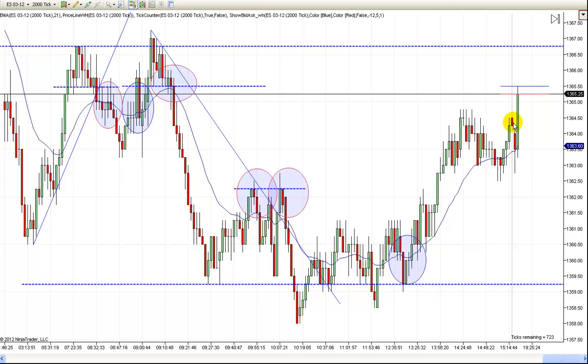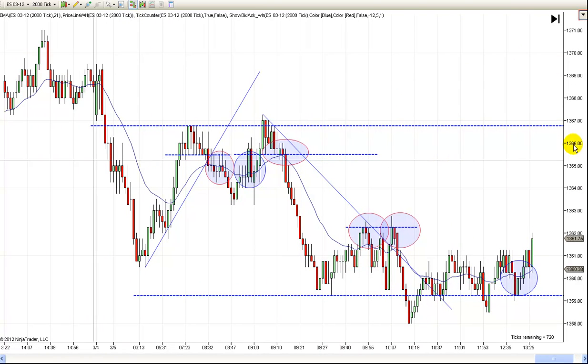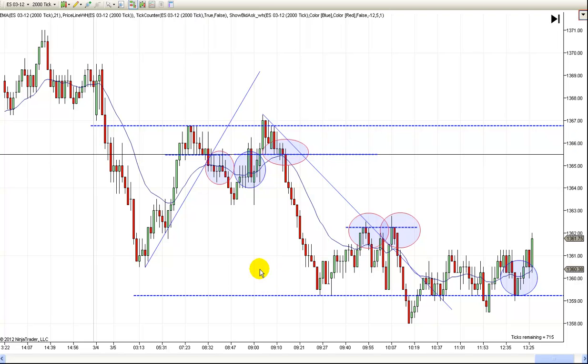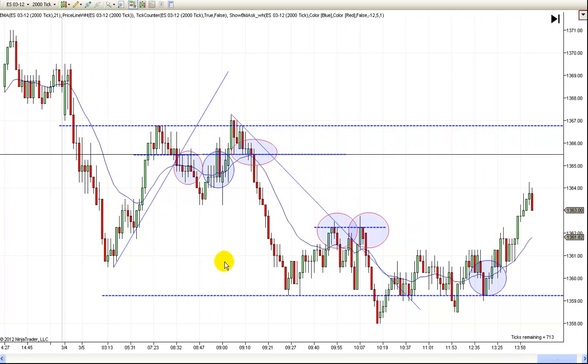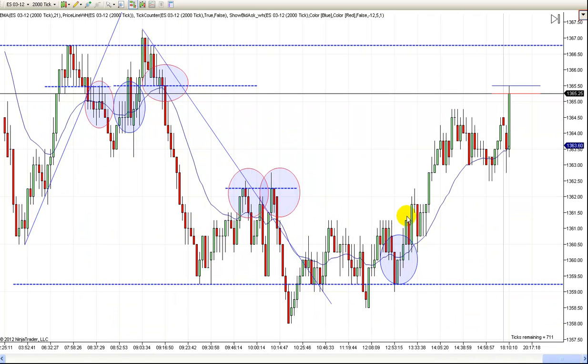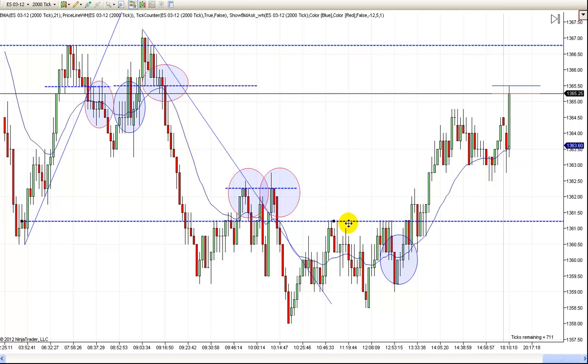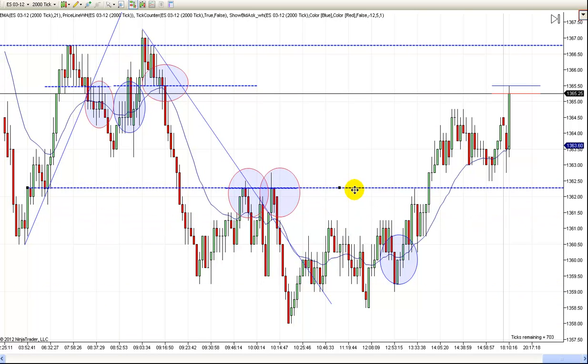I'll be honest, I wouldn't be entering in the middle of the day right there. Now we're breaking above this. We're either probably going to come up here and test this, or we may sell off here before it's over. This is in the overnight over there, so it's well after the regular market close, so that's overnight stuff over there. But generally, as you can see down here, this is all a trading range, and really your highs were probably more like right across here. You could have drawn them here, and you see the prices stalled there again.